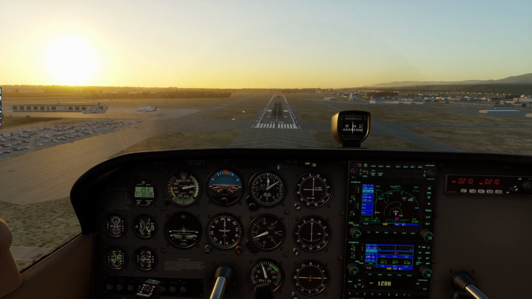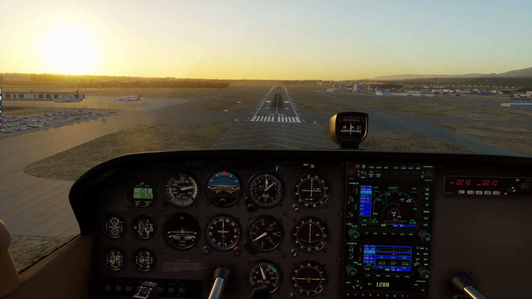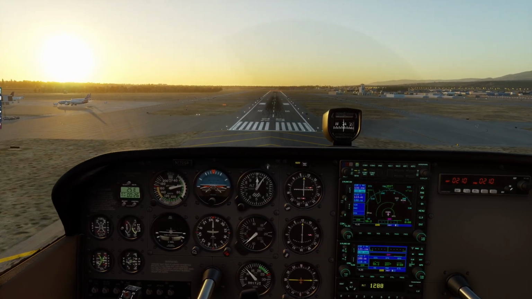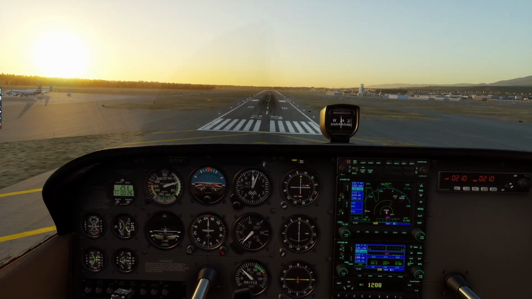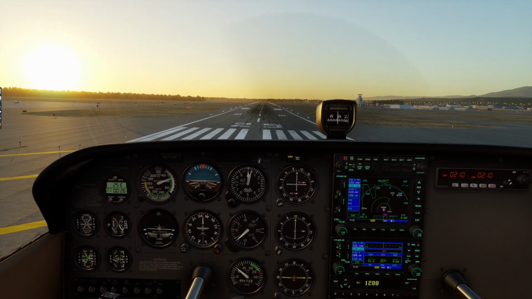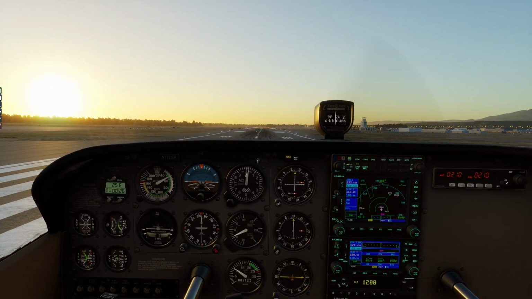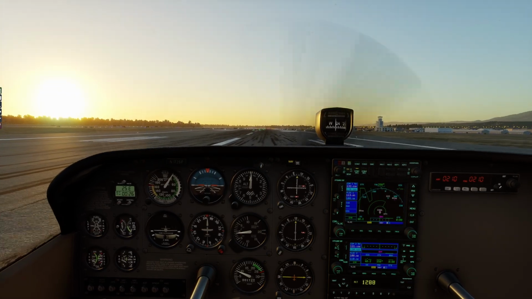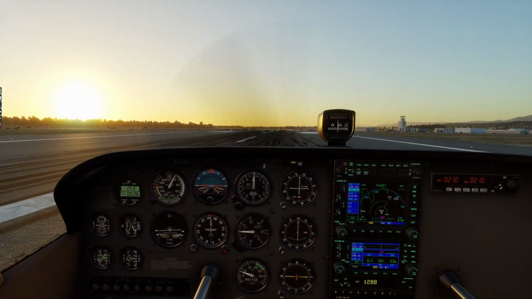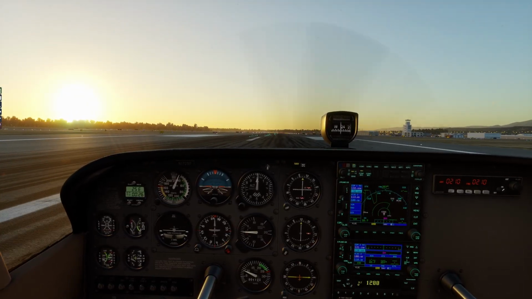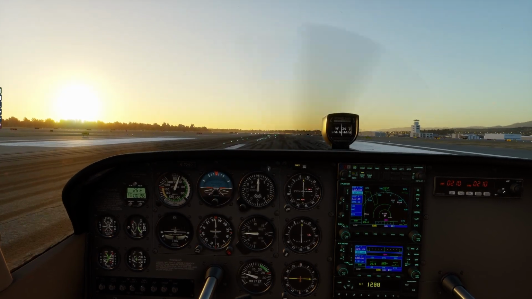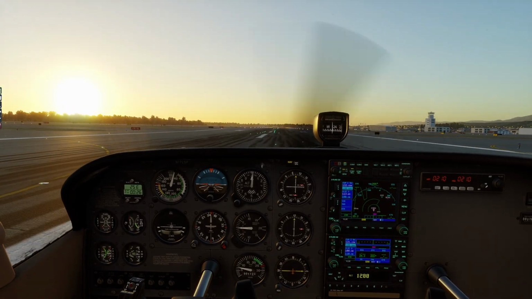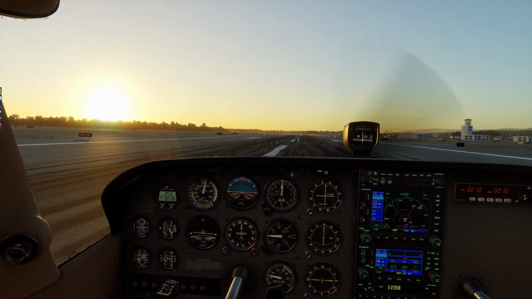Alright, I've got the runway made. I'll go full flaps and I'll go with throttle off, throttle idle. Let it come down. Start to level off, bleed off that energy. Flaps up, carb heat cold, trim set for takeoff. And that's it. That's generally what I use to fly the pattern.